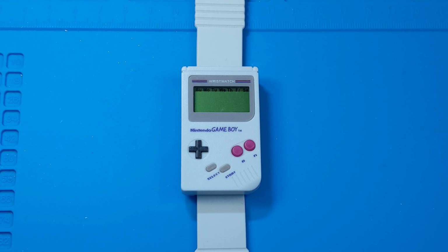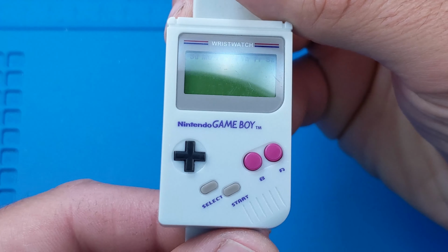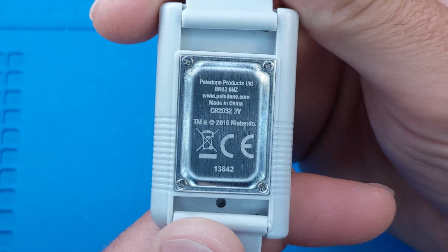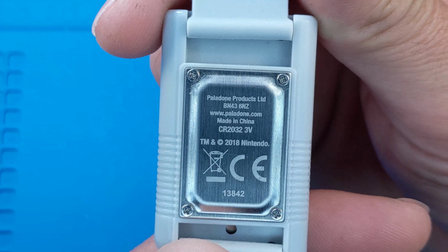Okay, so today we're going to be doing a little maintenance on one of my watches. This is one I've had for a couple years. It's a Game Boy watch. I think it's an official Nintendo product. See there, made by Paladone Products LTD, model number BN43-6NZ.